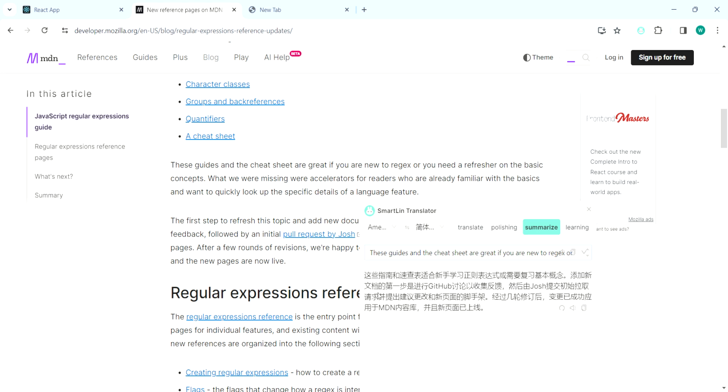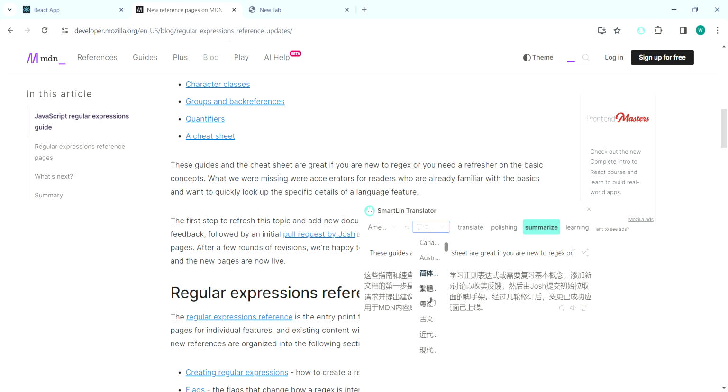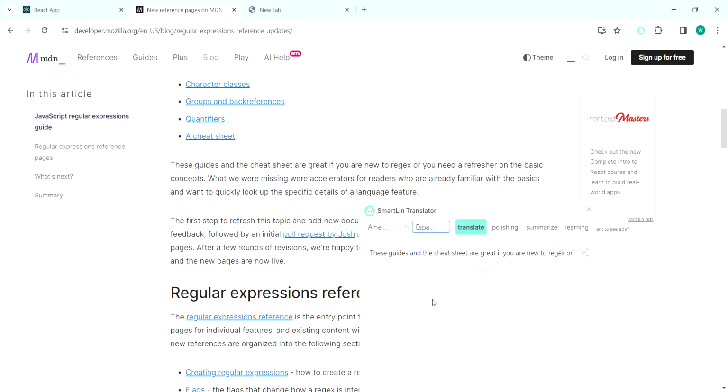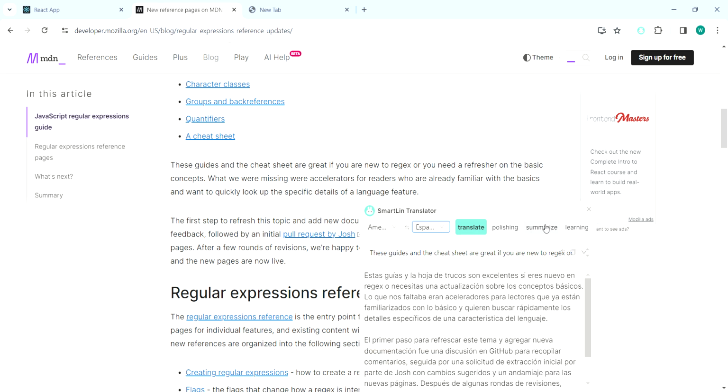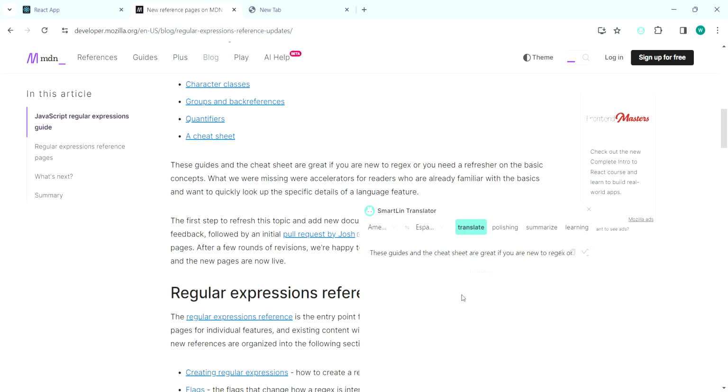At that time, we can click on the summary button. This summary button can then show you roughly what the content of these two paragraphs is about. For instance, if my native language is Simplified Chinese, I can click on Simplified Chinese. Or if I want to translate it into Spanish, then we can click on Spanish and see its summary. You can compare it and see how this summary mode works in terms of words and sentences.